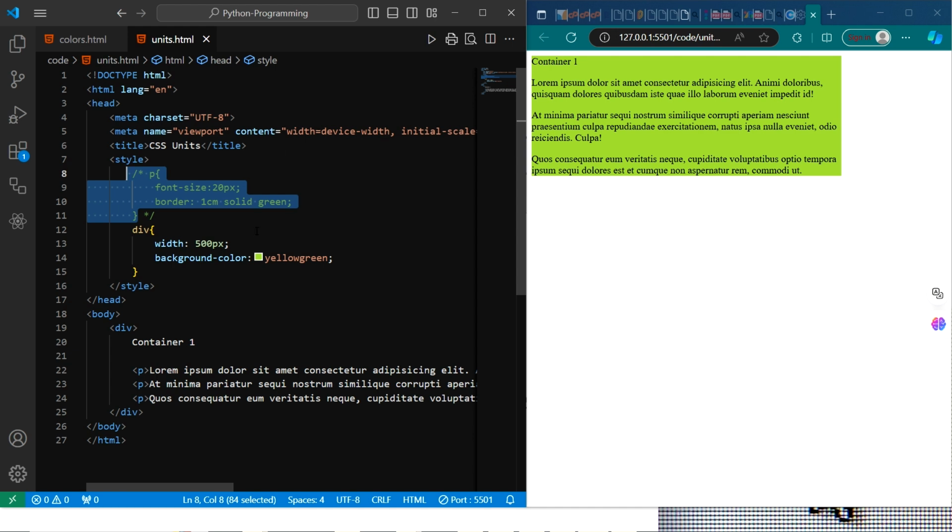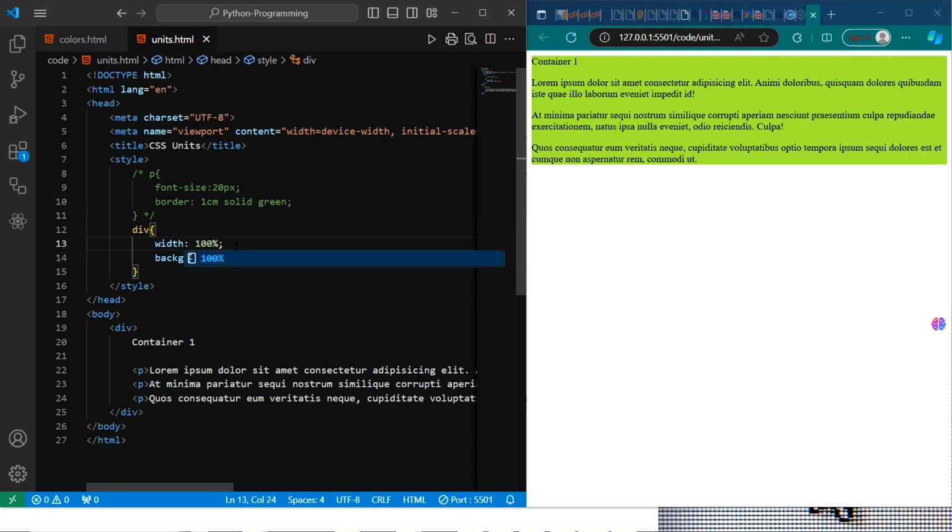So we continue with our units. Now let us try with the relative units. The first one we are going to try with will be the percentage. So 100%. When we assign a percentage value to an element, it usually refers to the parent of that element. So in this element, you can see that the direct parent of the div element is the body.